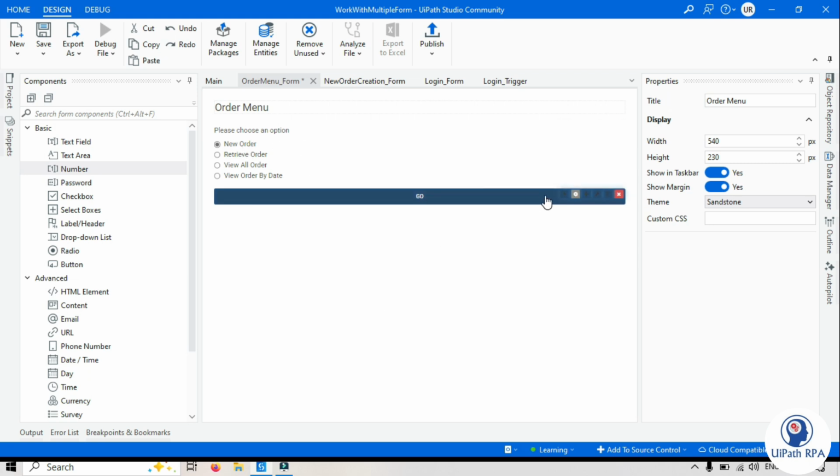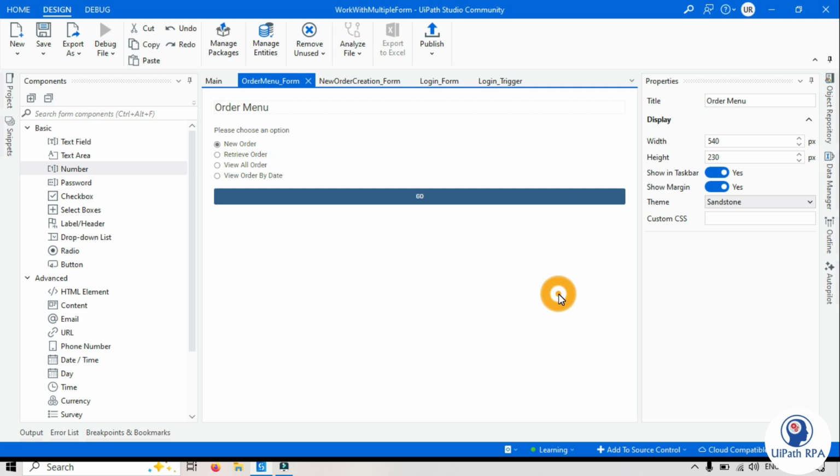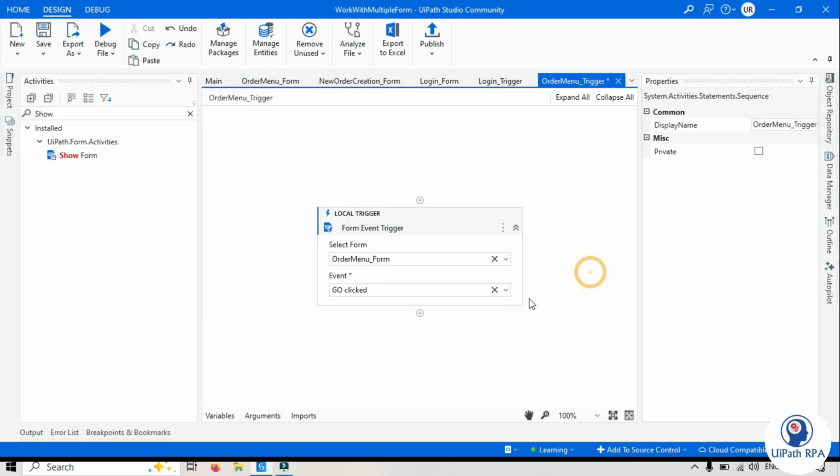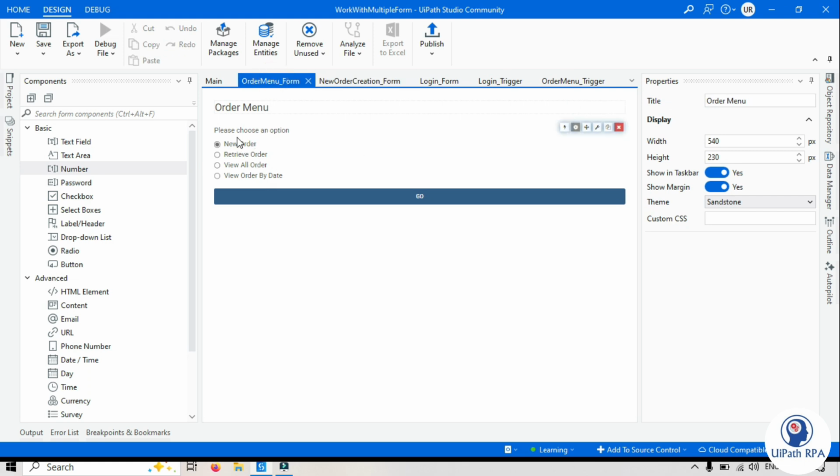So we will create a trigger here. This is for order menu trigger. I will say order menu trigger. Once the user clicks on go click, then I need to get the value which the user has selected from here.